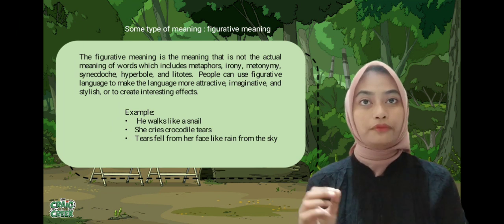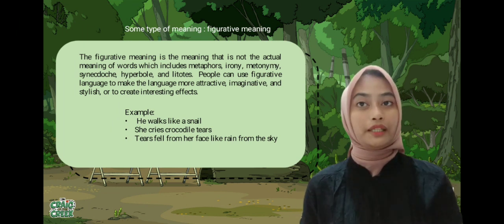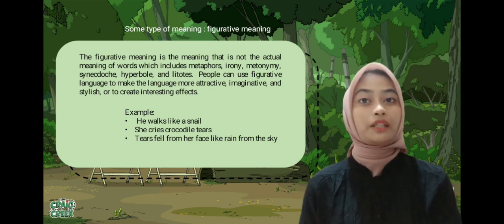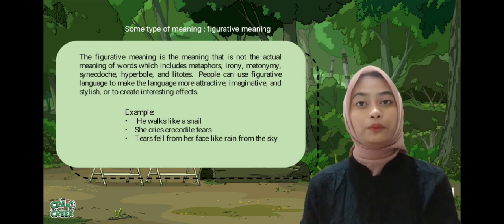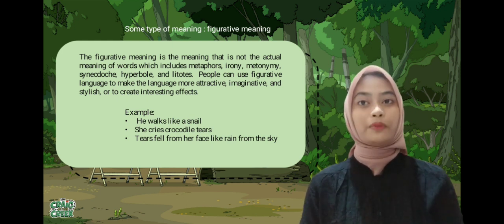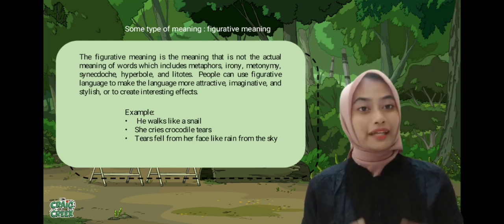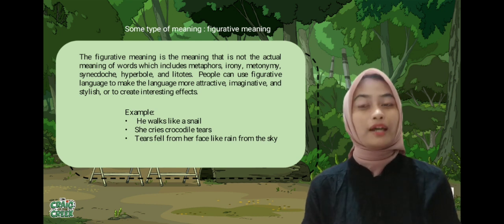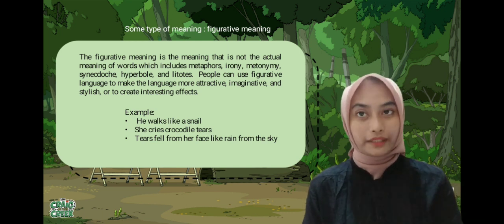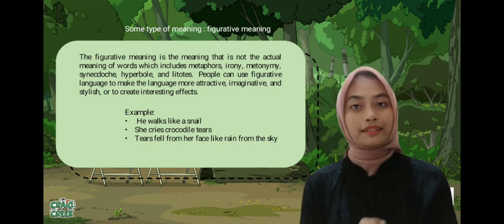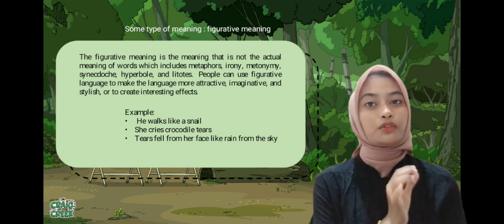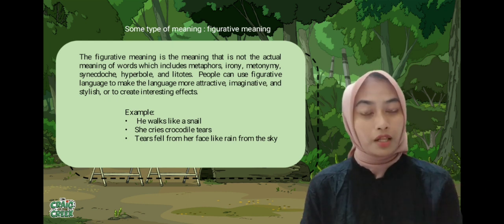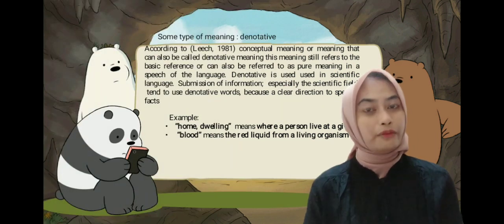And next to figurative meaning. The figurative meaning is the meaning that is not the actual meaning of words, which includes metaphors, irony, metonymy, synecdoche, hyperbole, and litotes. People can use figurative language to make the language more attractive, imaginative, and stylish, or to create interesting effects. For example, he walked like a snail. She cries crocodile tears. Tears fell from her face like rain from the sky.